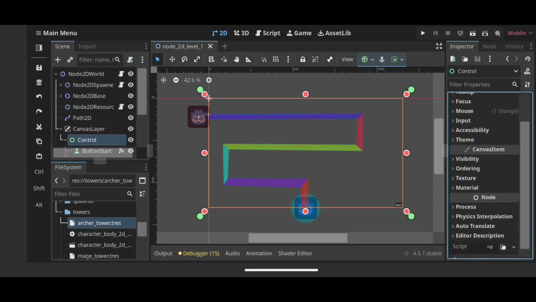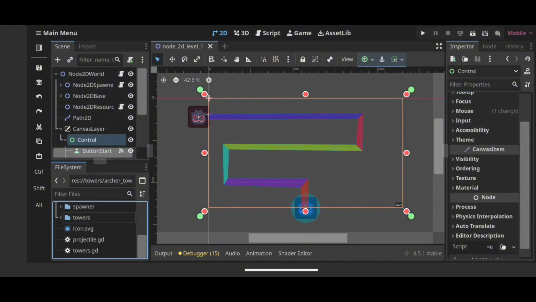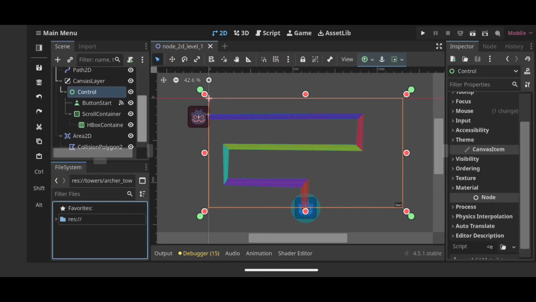This is just to allow us to hit the buttons inside of the map, all right? Because inside of the tower I now have a control node, I could be blocked. So remember to change the mouse interaction to not stop in the node, in the label.